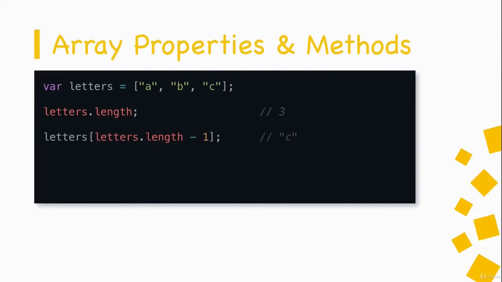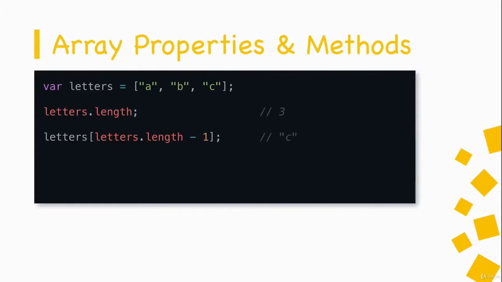You can use the length property to do some pretty cool tricks. For example, here's a fun way of retrieving the very last item in any array. In order to retrieve the very last item of the letters array, you can type in letters and then in square brackets letters.length minus 1. Now for the letters array, the last element is the string C, and the string C has the index 2. So letters and square brackets 2 should give us the last element. Now letters.length is 3, so letters.length minus 1 means 3 minus 1 or 2, and this works for any array.